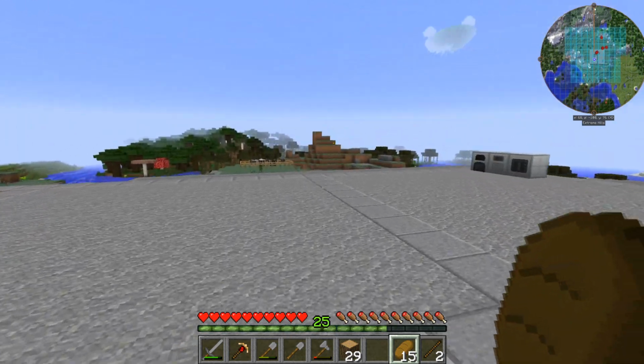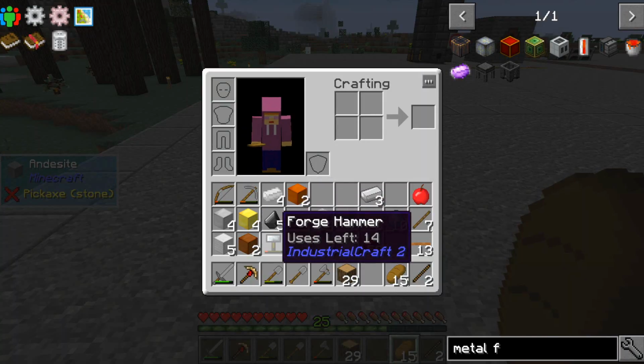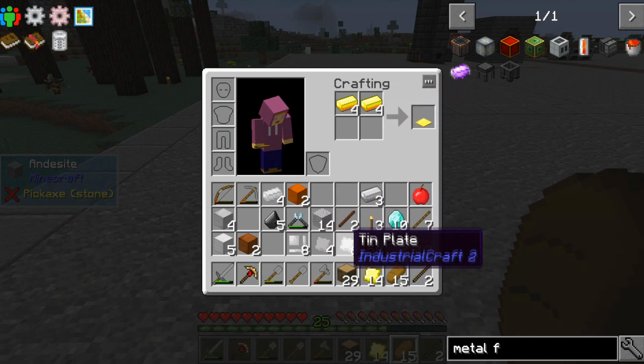So we need to make ourselves the metal former, but in order to do that, the first thing that we are going to need to do is we're going to need to grab ourselves some of the gold plate, because we're going to need 9 of those in total. So that's going to be, I think, the right amount. Yeah, so we're going to need 18 of those like so.